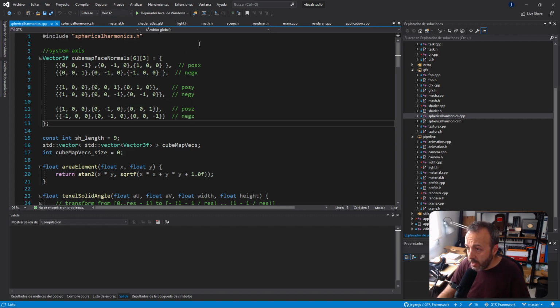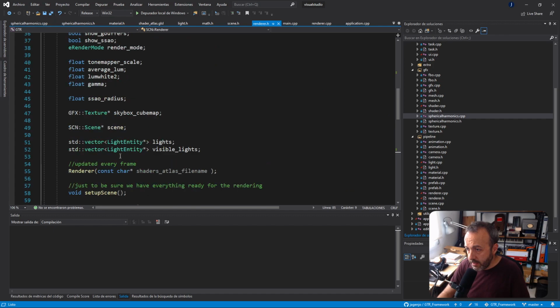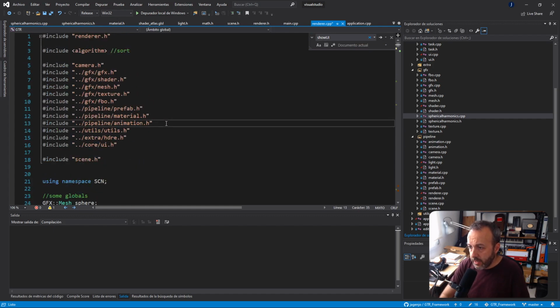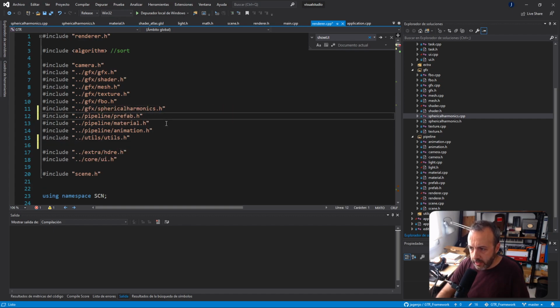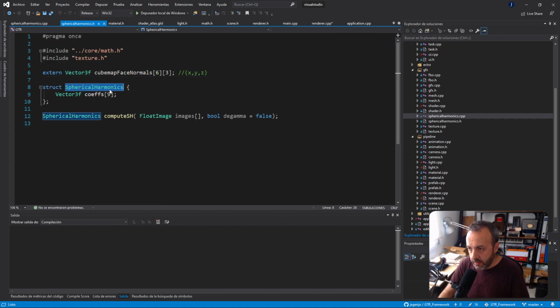How much light? So I'm going to need probably some spherical harmonics. So let's go to my renderer here, and let's allocate some memory to store those spherical harmonics. So I can include the spherical harmonics thingy. Is it in the util, no, GFX. So GFX, spherical harmonics. I'm going to put it here with the rest of the GFX. And now, because I have this file, I can include the spherical harmonic structure.